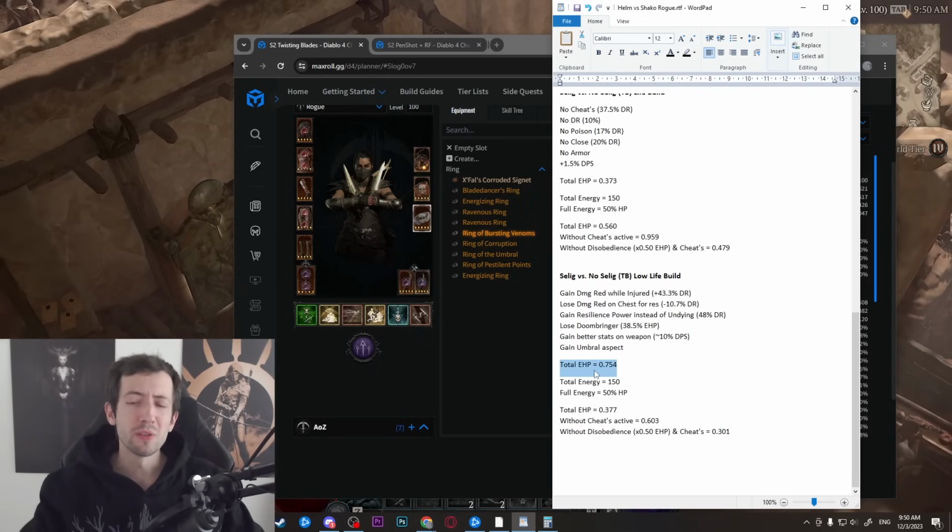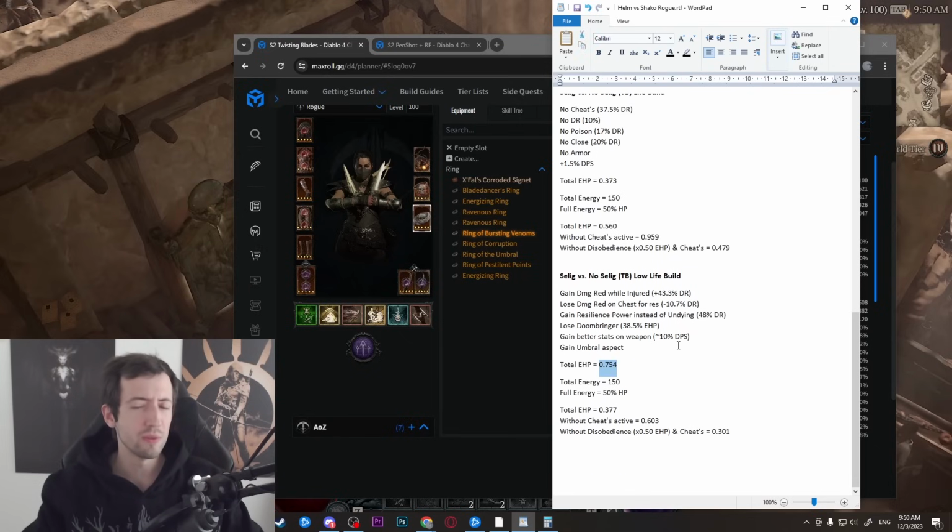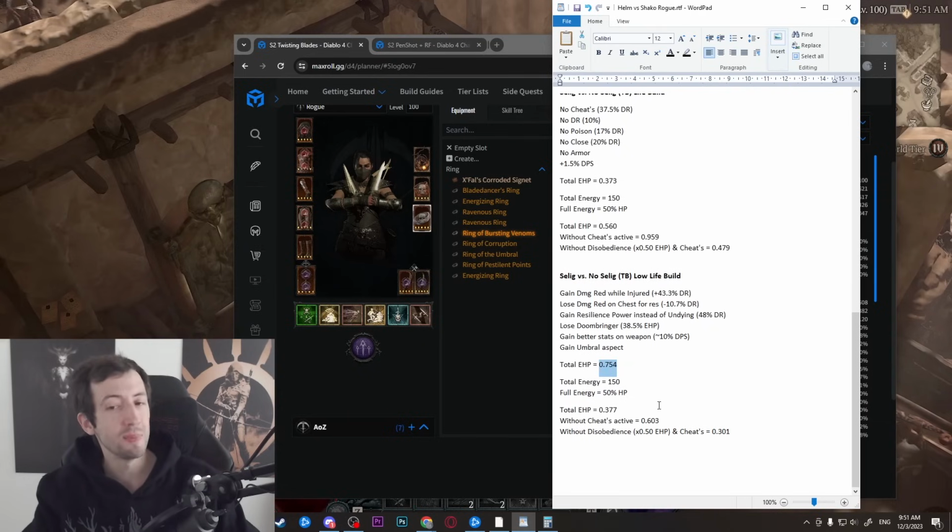And well, with all of those numbers in there, our total EHP is definitely looking a bit better compared to this life build here. So you see here, there's only roughly a 25% loss compared to a normal build without Selig, without anything. In this case, if you play a low life build, your entire life pool is your energy. You don't have actual life to spend, you only have energy to spend. And in this case, your EHP actually goes below what the life build can do.